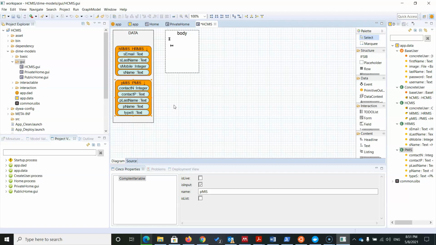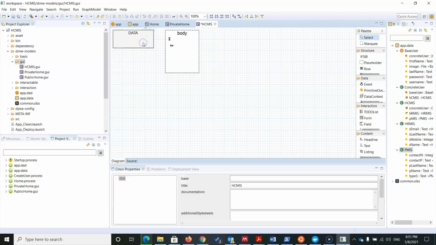Although we can do it like this, let's have two different pages. One page for the patient management information system, and one page for the HR management information system.